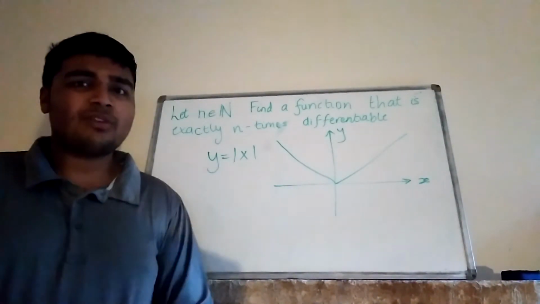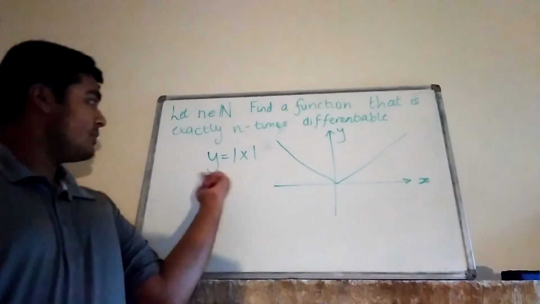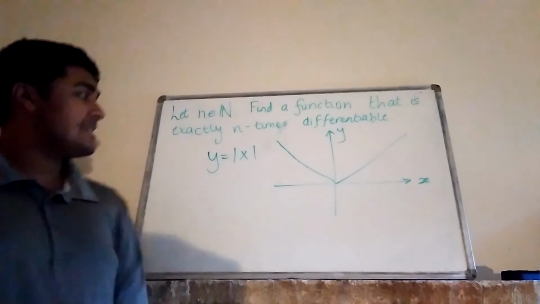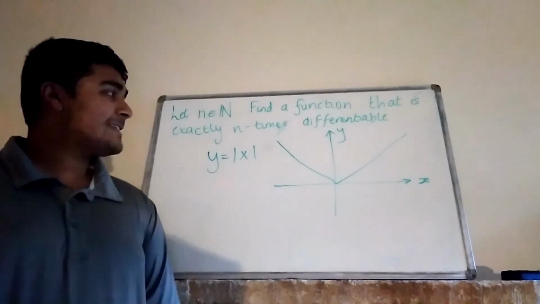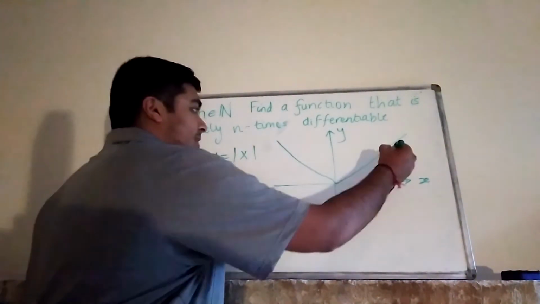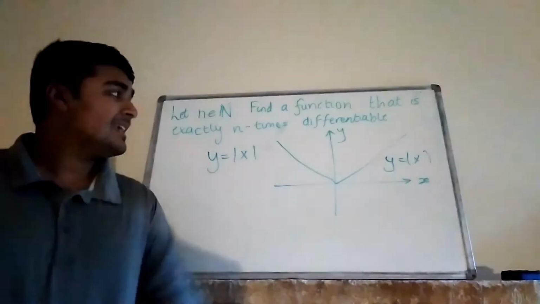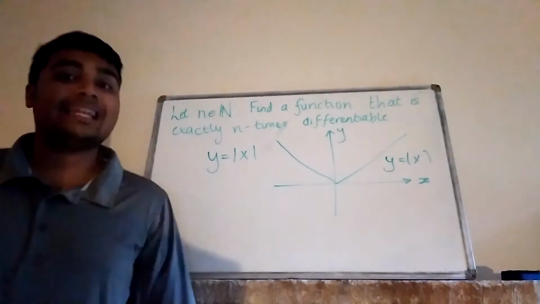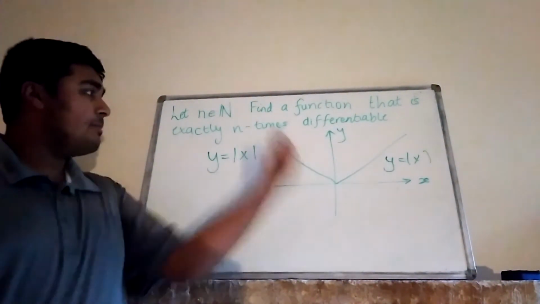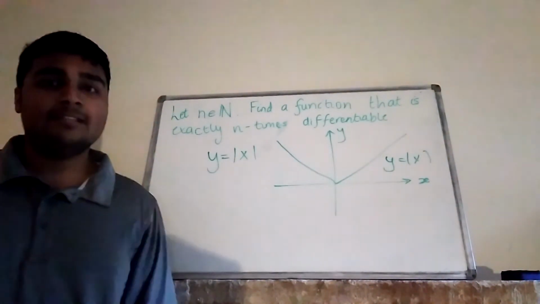Okay, so in my intro I talked about the modulus of x. Let's quickly go over it if you haven't seen it before. So we denote it with these two lines next to the x. y equals the modulus of x, and this is its graph. So if this is my xy plane, this graph here is y equals modulus of x. So it takes the value x when x is non-negative, and it takes the value minus x when x is negative. And it makes this function always non-negative.